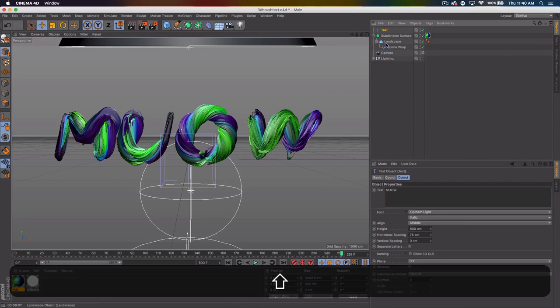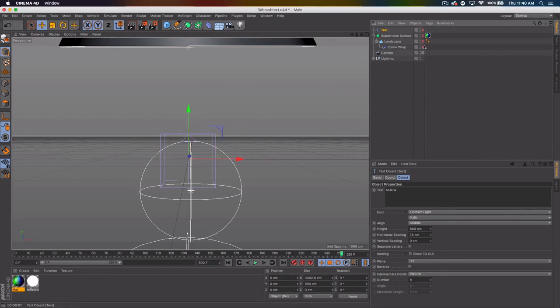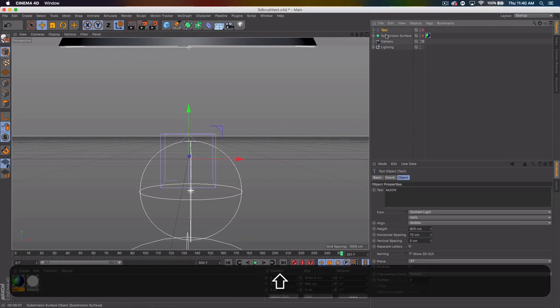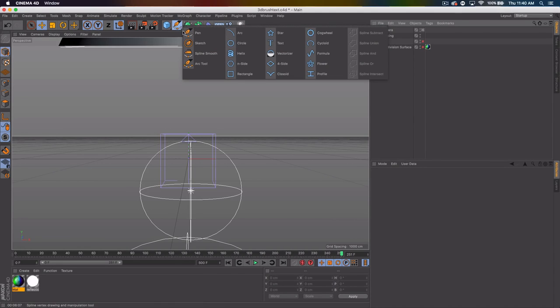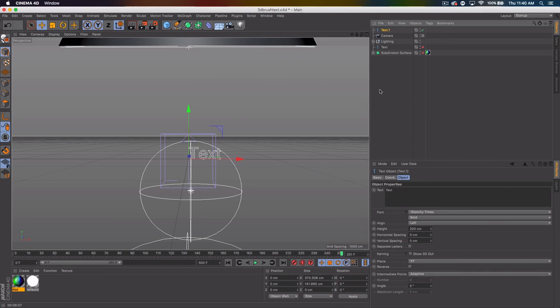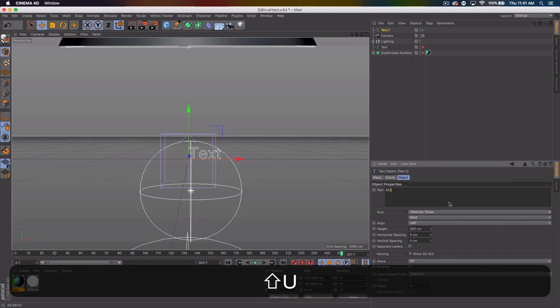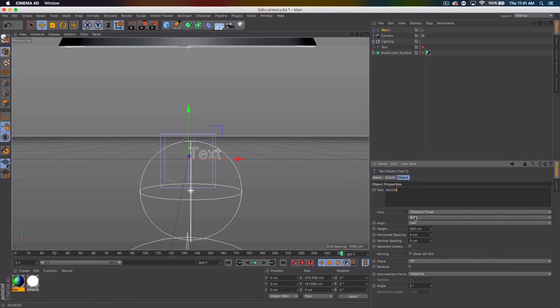So I'm just gonna hide all of this stuff real fast and put that towards the bottom. Alright, so here we are. I'm using my own Lightroom, which is in my store. If you want to use it, you can buy it or use your Lightroom or whatever other Lightroom. Or I guess you don't really have to use Lightroom right now, you can do that later. But we're going to go ahead and get some text. So we're going to go to the spline and get some text right here. By the way, I think I'm using Cinema 4D R17. So if things look different, that's why.